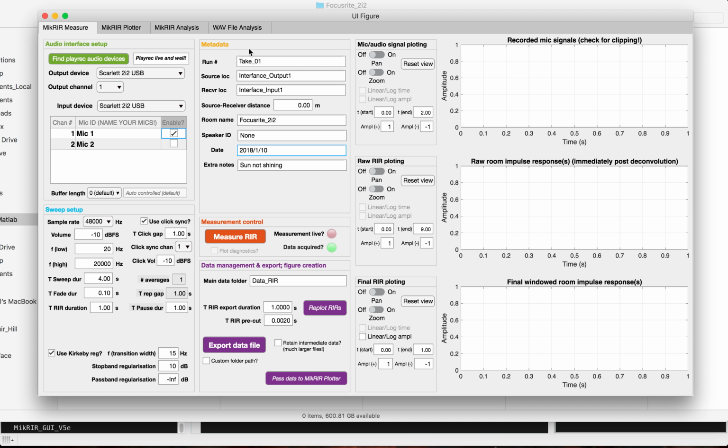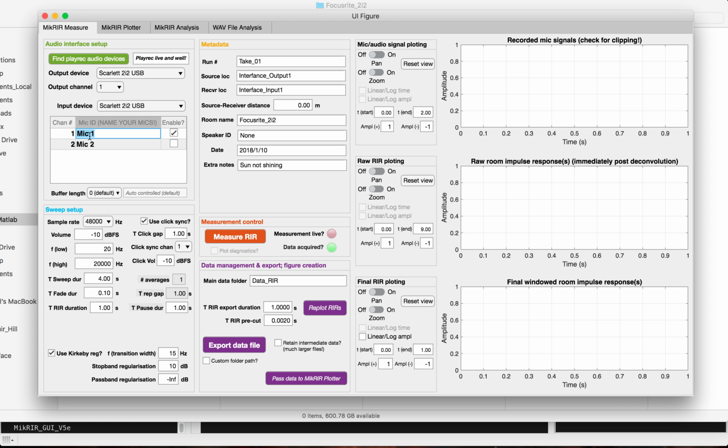So I can't emphasize enough the importance of checking and double checking what's in this metadata every time you take a measurement. That's the whole point of this workflow, is to make sure that you get files where 2 weeks, 2 months, 2 years down the line, you know what the file was, and you can deal with it appropriately. Assuming you've set that up appropriately and you've selected the channels you want here to record. So if you had multiple microphones here with a loudspeaker, you might have 4 that you need to select here. You need to tick them all. In the present case, I've only got 1 channel because it's an input.